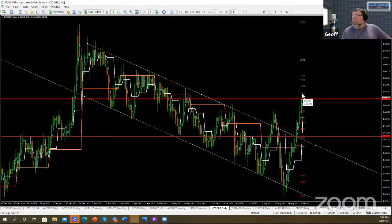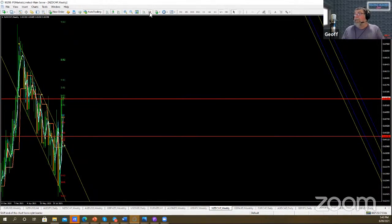Won't upset a thing. It won't upset the cycles. It won't upset the momentum. It's just simply a retracement play, and I think it's valid. I'm not going to scalp it. I will wait for setup, but I think if it does set up, and of course that's an if, then that will be my trade of the month.